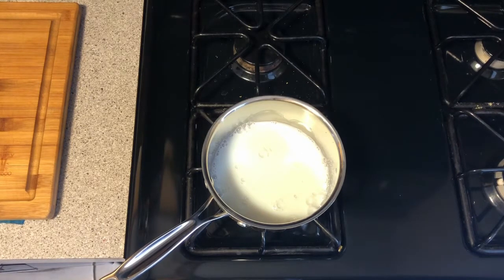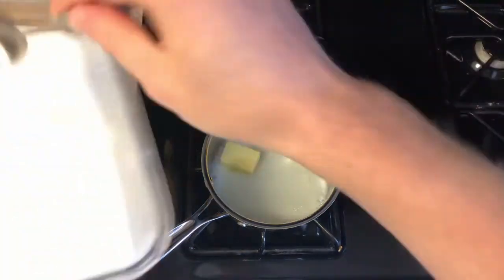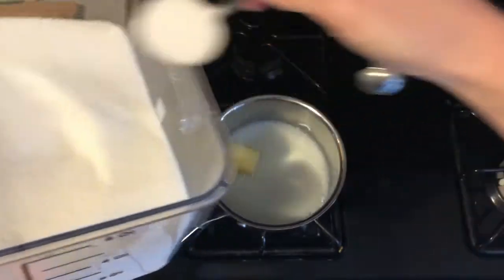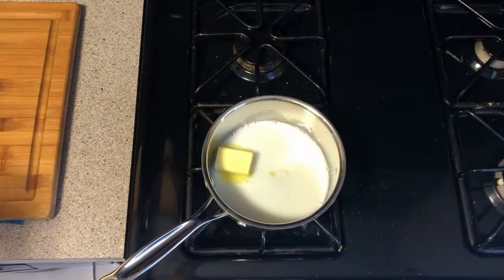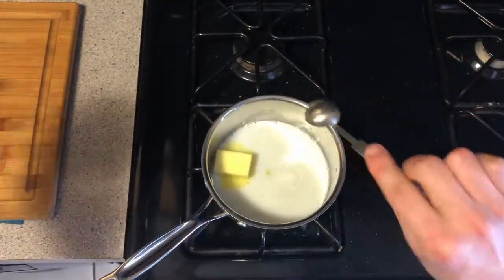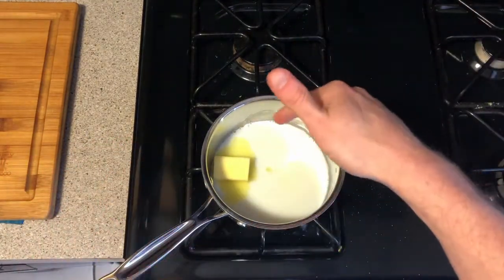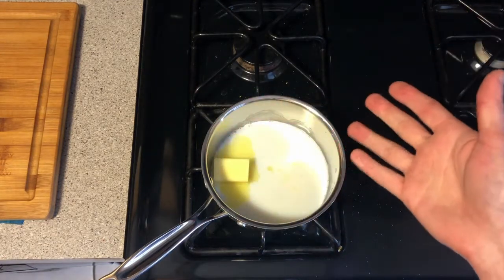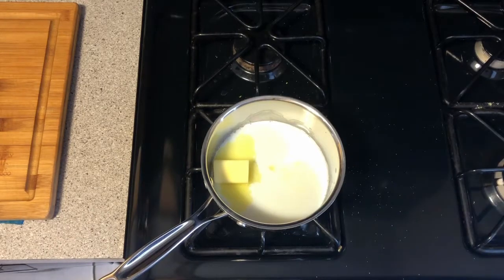In addition, I'm also going to add in 3 tablespoons of butter, 3 tablespoons of sugar, 1, 2, and 3, and 2 teaspoons of salt. Now the goal here is just to get the sugar that we added to be dissolved and the butter to be melted. And then once that's done, we can take it off the heat and let it cool down to a nice lukewarm temperature.